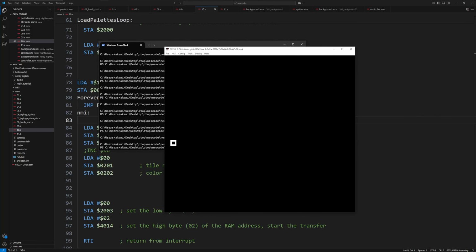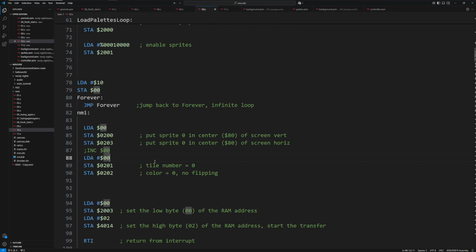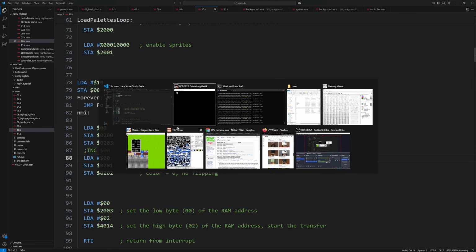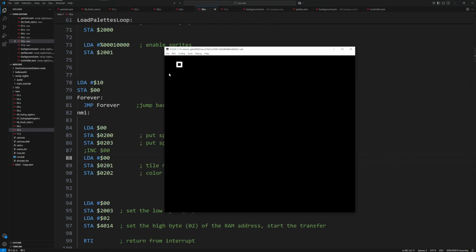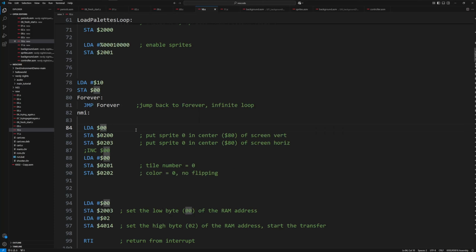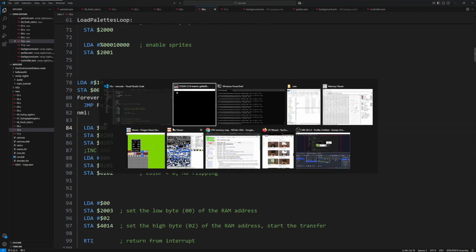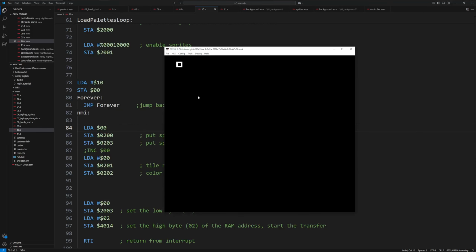Let's see here. Yeah, so it's 16 and 16. And I don't know why there's like an offset. I don't know exactly how that works. But it should be at the XY values 16, 16. I think the offset, yeah, I don't quite understand it.